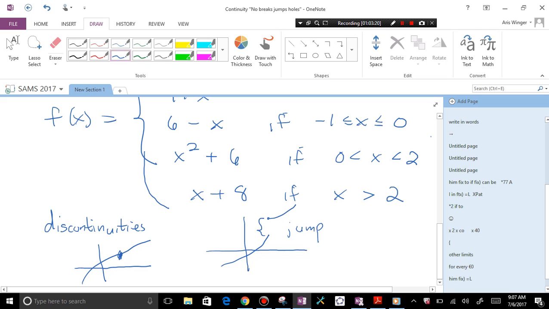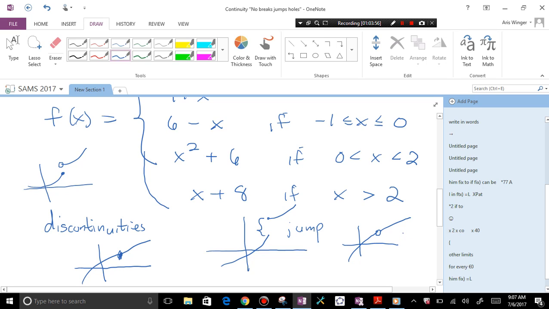So the one that just has the hole in it, not the one that has another defined value for A, is that one considered non-removable? Wait, which one? The one where it goes through A, but there's a hole, and there's no other defined value for A. It looks like this. No, not that one. It's just the hole. You can fix that. So that one is removable, right? If it's just the hole, that is removable.